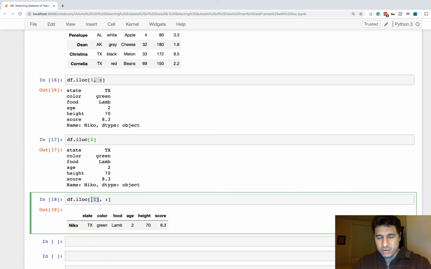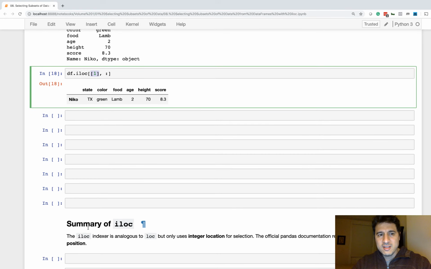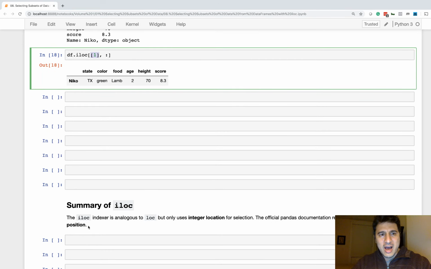Just like we forced the single column selection above to be a data frame, we can force this single row selection to be a data frame as well. So this preserves the index in the column, so we have a data frame, and this makes more sense. It's horizontal. We're just ripping out that single row from the data frame and displaying it right here. Okay, so that's all I have for iloc.